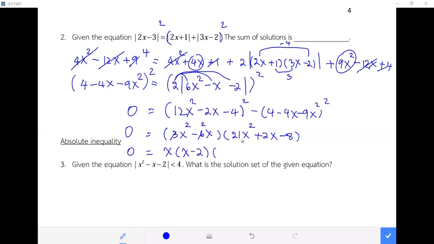And this one, I have to factorize this. Let me think of it. Maybe 7, 3 or not. 7, 3. This is 4, 2. Is it okay? 12 and 14. Okay. So you get 7x and then 3x, 4 and 2, this is like 4, this is like 2, and you want to get plus 2, 7 times 2, 14 plus, right? So minus 12 and then plus 14.